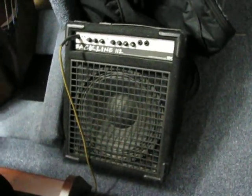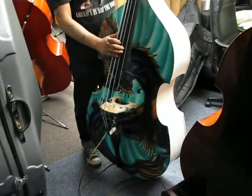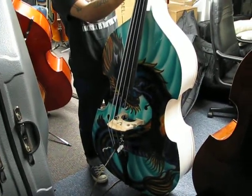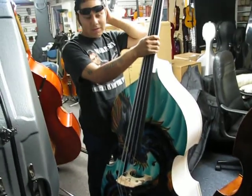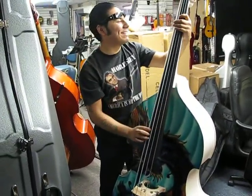And it's playing through a GK 112 right now, a 100-watt amp with a 12-inch speaker, very simple amp. So it's not enough amperage to drive it really well, but at least it's doing what you need. That actually sounds pretty good. Gallien-Krueger amps are really good. They don't mess around. Yeah, cool.